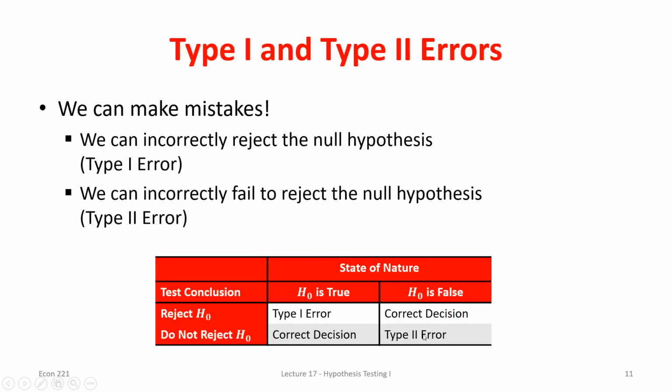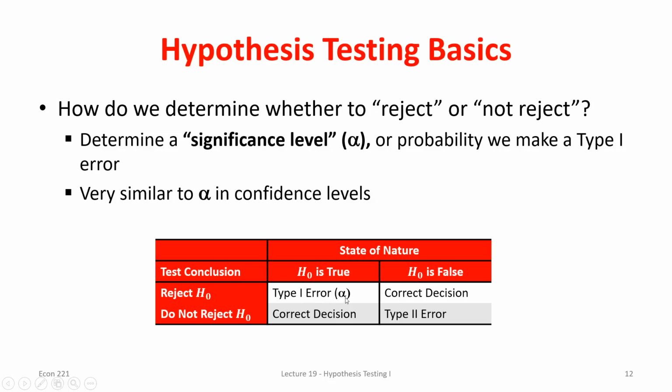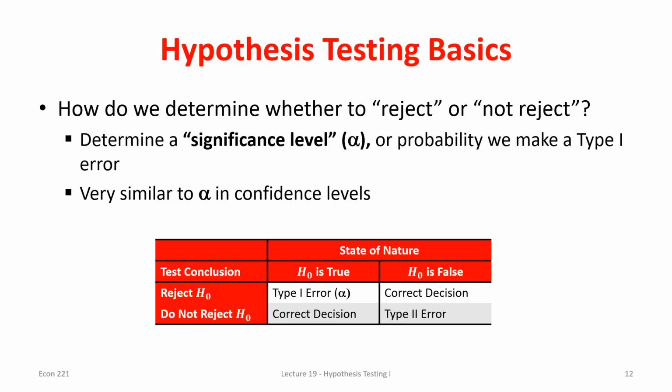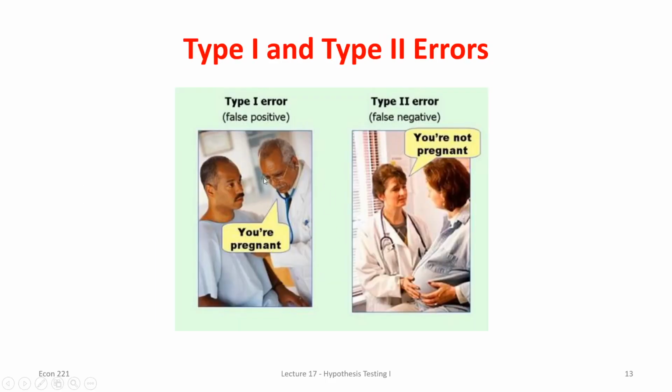So here we've got the same kind of table, but we're going to start calling the type 1 error alpha. Alpha represents the significance level that we want. Or eventually what we'll say is alpha represents the probability that I'm making a type 1 error, that I'm in fact rejecting when I shouldn't be. I'll try to give you a little drawing here on the board in a second about this, but alpha is when we reject when we shouldn't be.